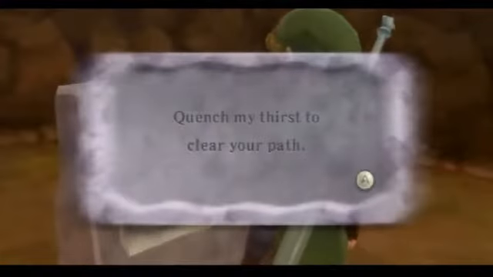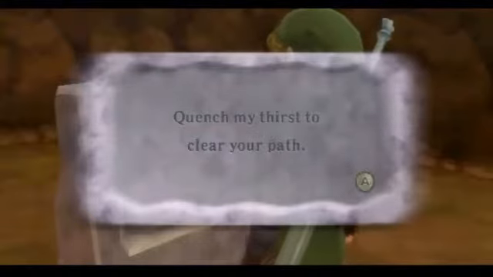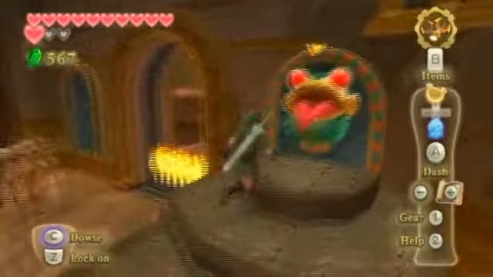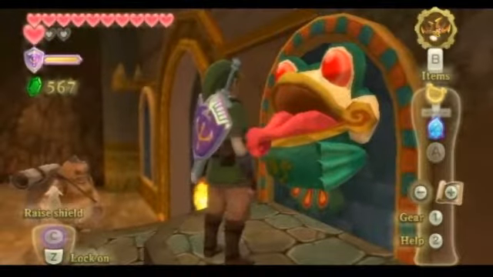Let's see, what is this? Quench my thirst to clear your way. Okay, so that's where the water comes in. I think I know now what I'm supposed to do. You're supposed to use that water to open up the frog here. So first, we grab that water.